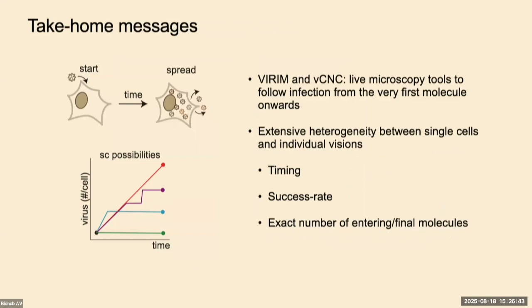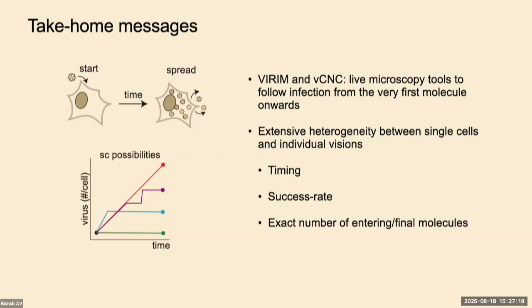So to wrap up, when I think about a virus infection, and if I want to understand what happens during an infection, I'm translating that from how does the virus go from one to many? And tools like Virium or virus copy number counting would allow us now to focus on the early infection stages. How does the virus go from one to many, and how efficiently does that happen? But also, when and how does that provide us as scientists, or us as people with an immune system, to interfere with that transition?